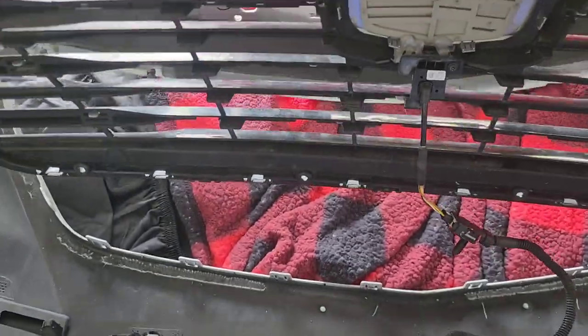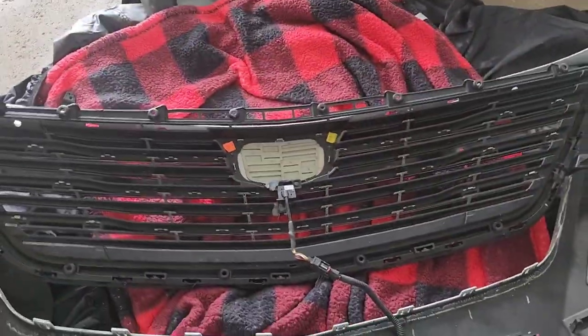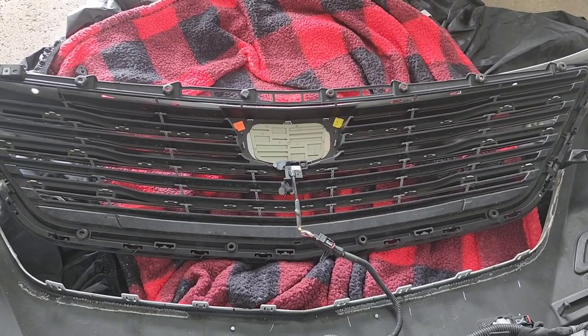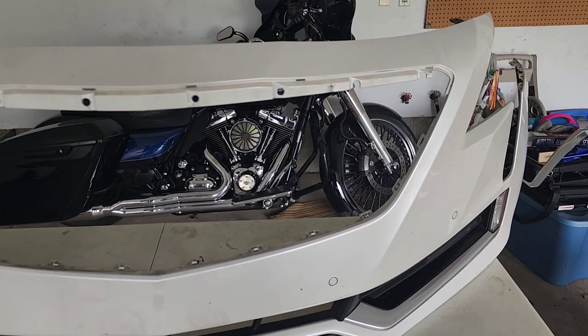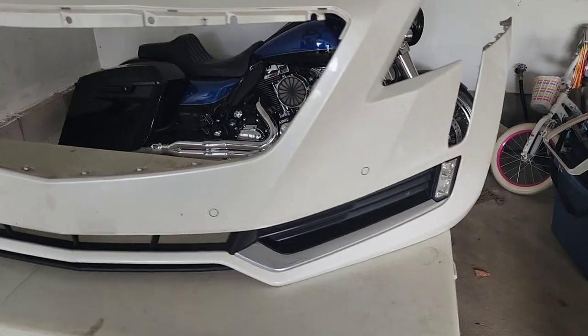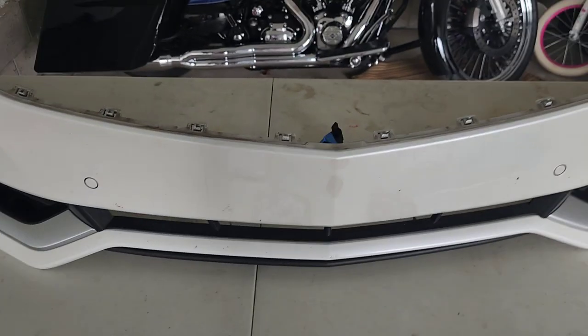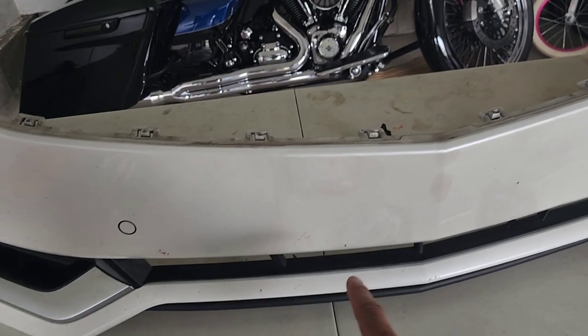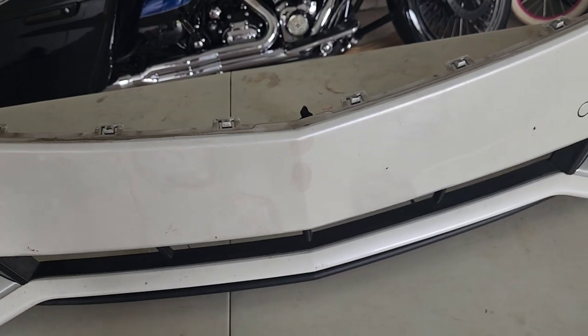We out of here. So, off to Home Depot. Get that tool, and come back and get it ready for paint. Stay tuned. All right, here we go, guys. It's all taken apart now. You can better see now. This little stuff right here that I'm about to paint, I showed y'all earlier. I'm about to get that all fixed up.